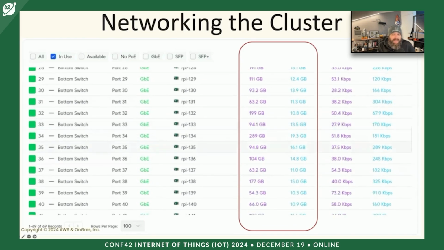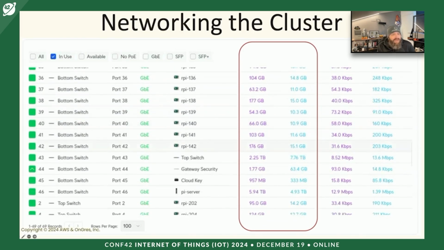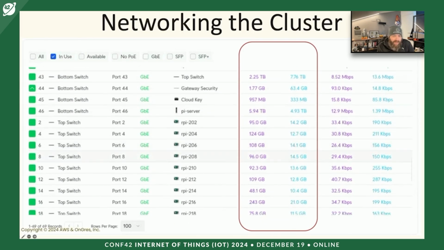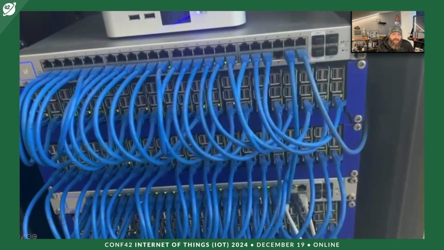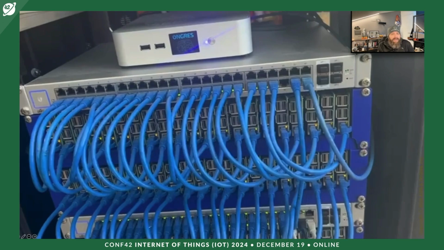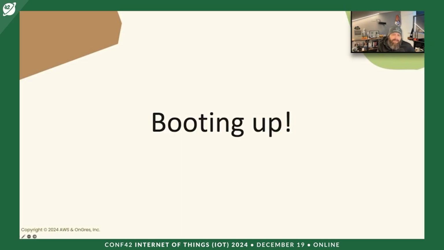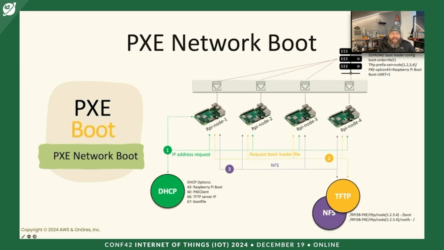And how does this Raspberry Pi cluster look in reality? Because we showed a picture at the beginning. Here is a little video of the whole thing running. So let's boot up this whole thing. Let's start with the build. In this setup, as we mentioned, PXE Boot, which is Pre-boot Execution Environment, is used to streamline the boot process for the Raspberry Pi cluster, removing the need for individual SD cards.